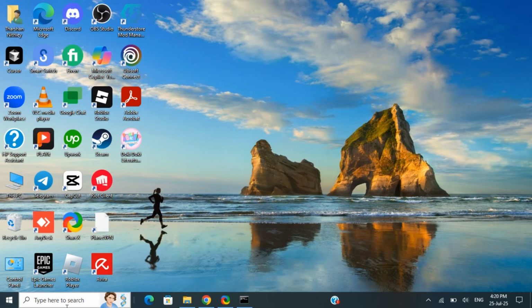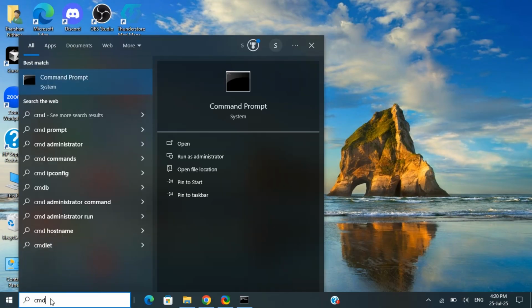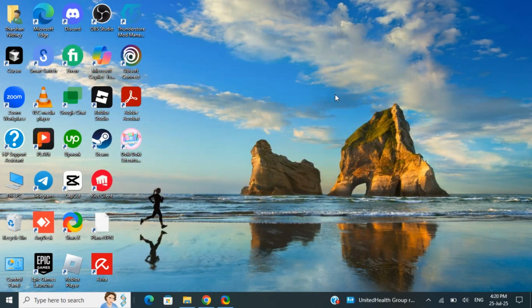And the third step, what we're going to do here is click on CMD. Type in CMD to open up the command prompt, but hit run as administrator. Click on run as administrator, and that should open up the command prompt here where you can run as administrator. So lastly, you're going to type in this command here, sfc /scannow. Then let the scan complete, and once the scan finishes, restart your system, and that should fix the issue.